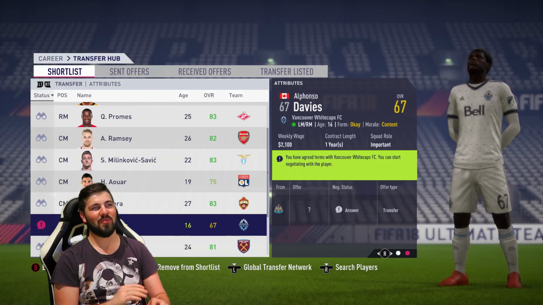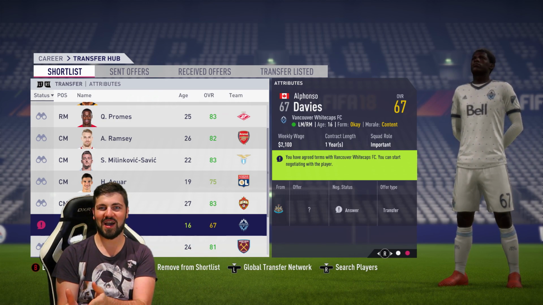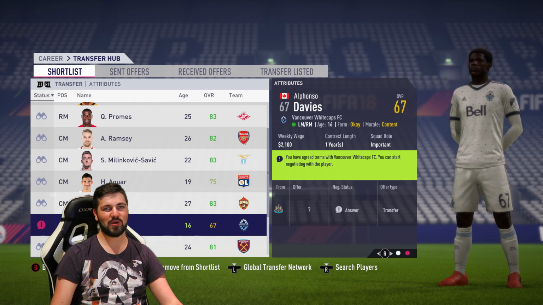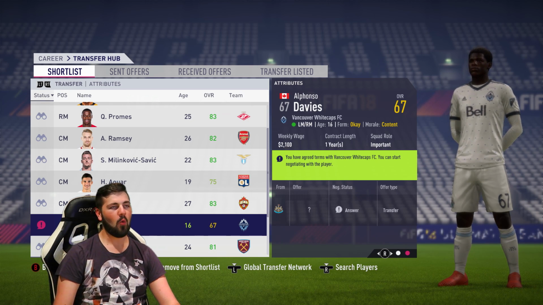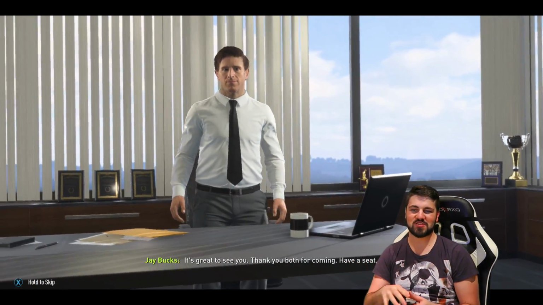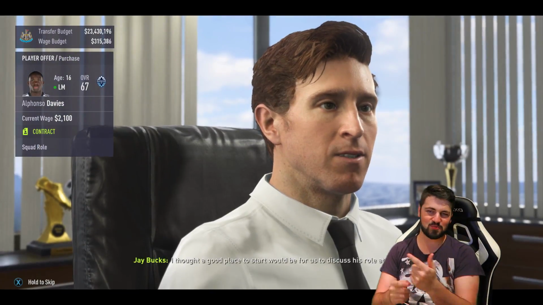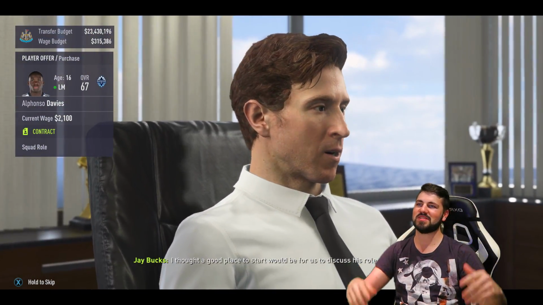Nice, thanks for coming. Oh my God, that bloke flew all the way from Vancouver to Newcastle just to sit down and be like, we'll give you this much. And he's like, sweet, bang. Why did we not do this over the phone? All of these meetings are so pointless. Why are we not just doing this over Skype? That's what they should do in FIFA 19. You've got a computer right in front of you. Just back and forth over Skype, boys. Set up a Discord, anything.